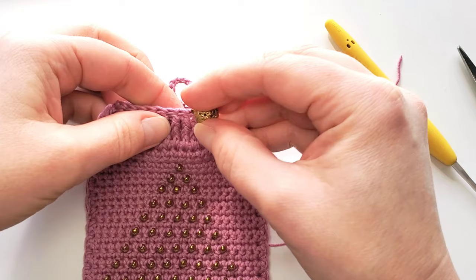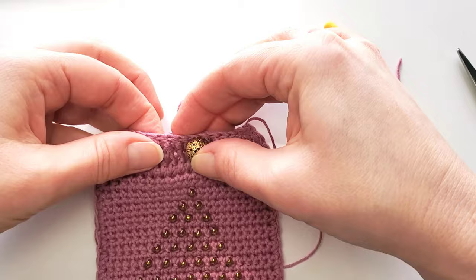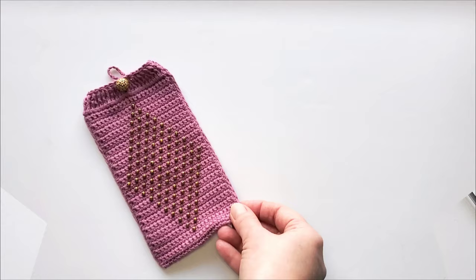So you want this to be in the middle here. And you can put it on the edge, or maybe a little bit more to the middle of this edge. It's gonna look better. Like this. Perfect. And here is my finished eyeglass case.